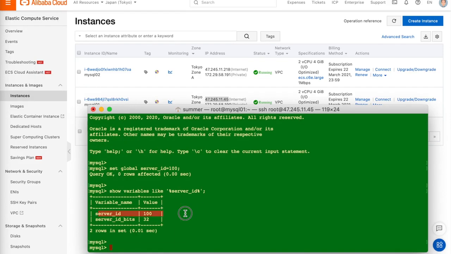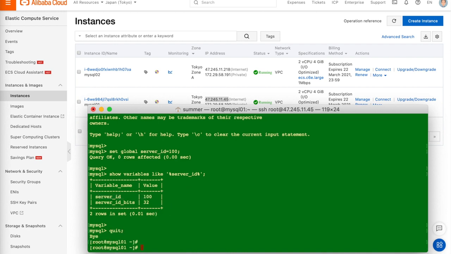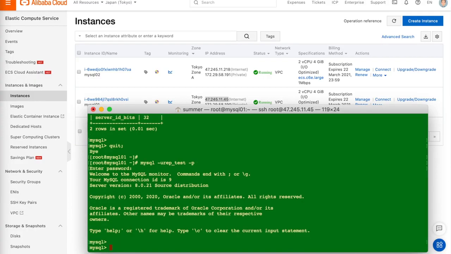Yeah, it's 100. Then quit. Change to another user. Do you remember we have already created a user for replication? Let's use it. Yeah, we are already in the database. Quit.